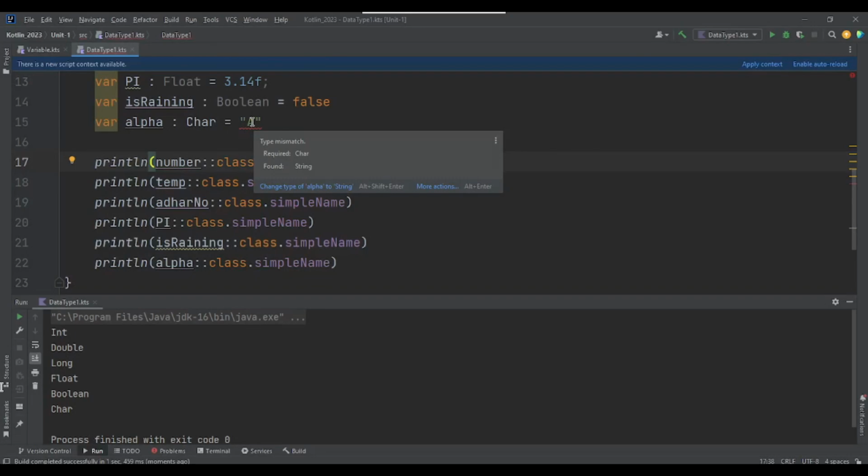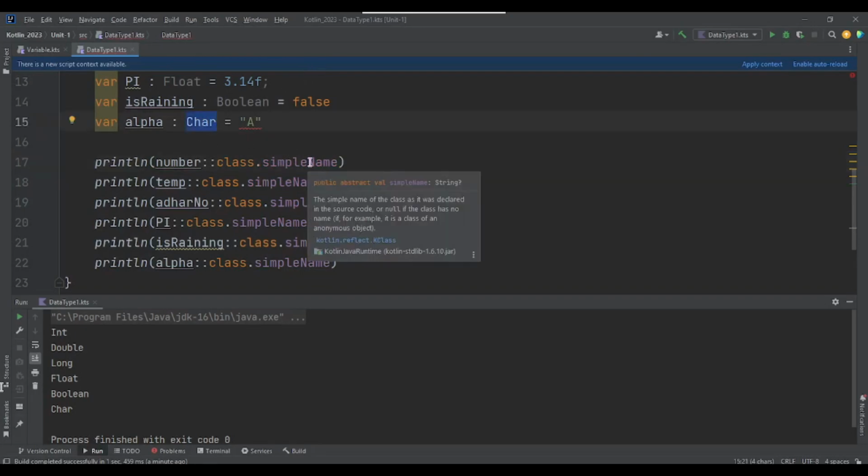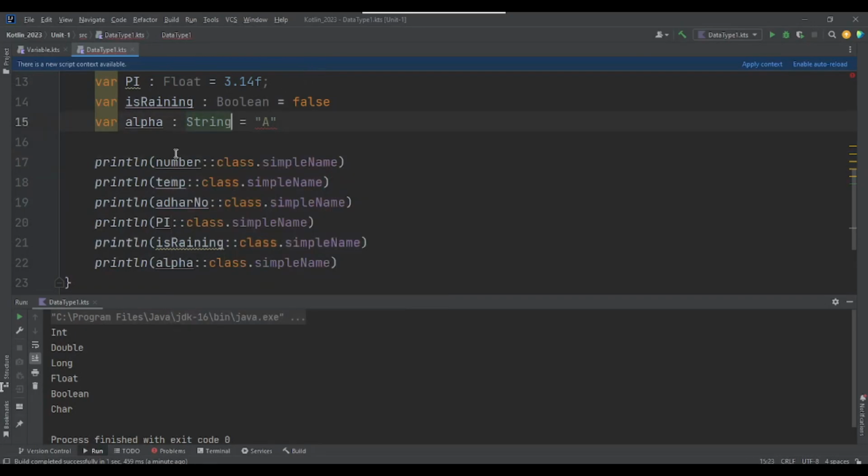If you create a single character variable, it will store only one character at a time. Okay, it will not store multiple characters or a single character as a string. It will not allow it. But if you write a string over here, it is allowed. Now let me just change the value to capital D over here. So for that it is okay now, and we are getting a character as a data type.